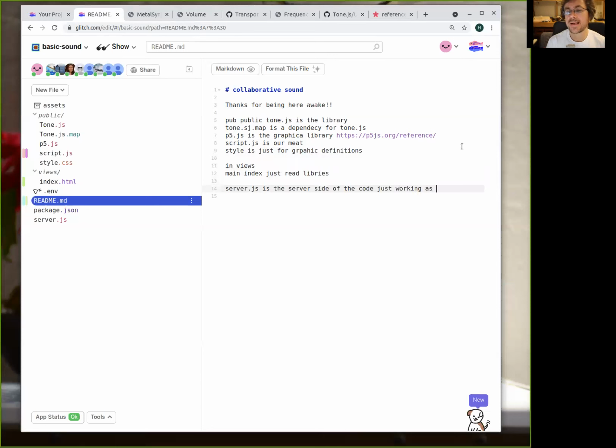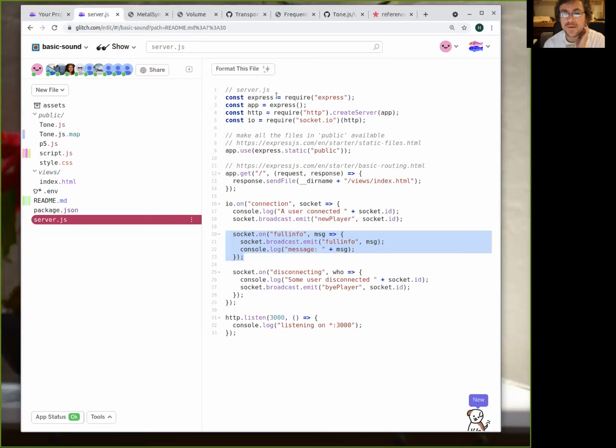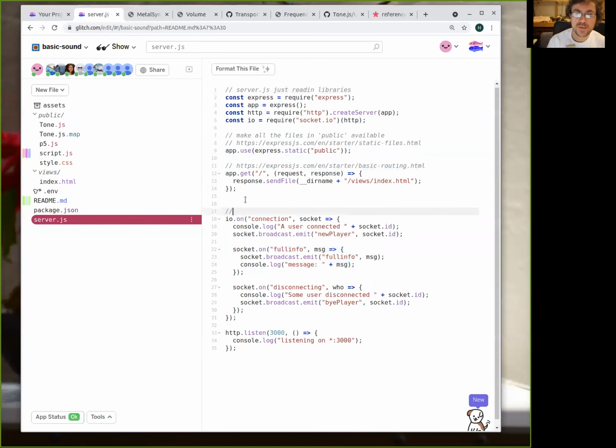Just working as a conductor, as a musical conductor. Okay, I get information from one user, I send it to everybody. I get information from another user, I send it to everybody. Okay, and then could you remind me, from here, these sections, server, just reading libraries. This is already saying what is going to happen, and this part that is here, an important section for the connections.